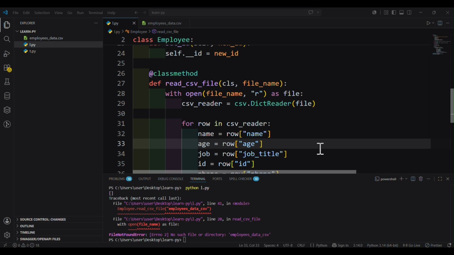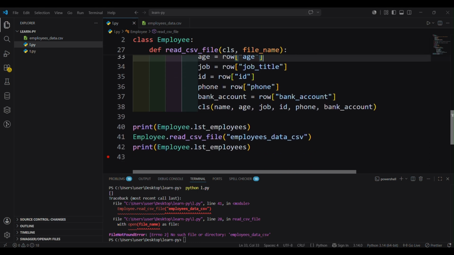So there we have the error in line 41. Employee dot read csv. I will solve this error and return to you.